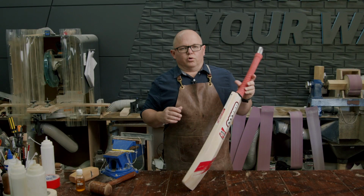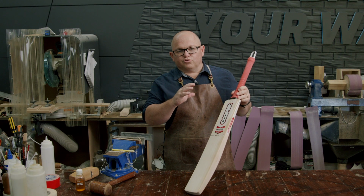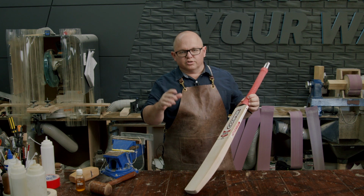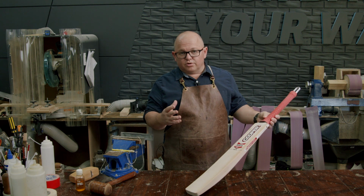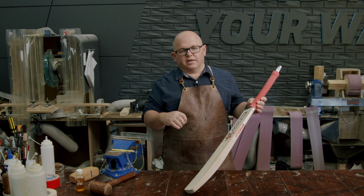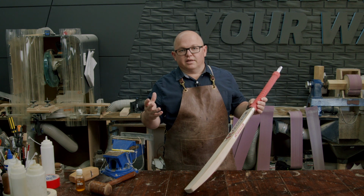So now that the bat's all oiled, we just have to let it dry for 24 hours or until it's dry, depending on your weather conditions. And then once it's dry, do it one more time. Two good coats of oil is perfect for getting your bat ready before we start knocking it in.